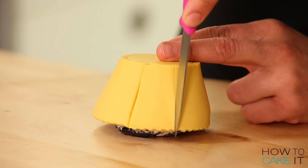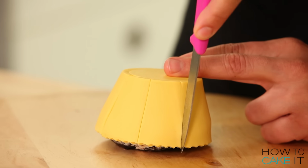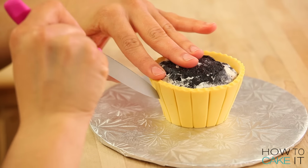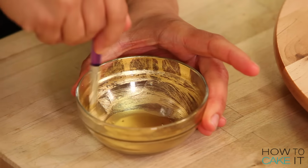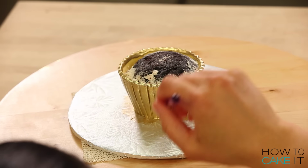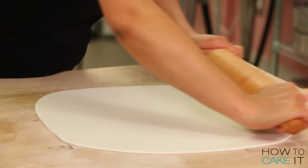To create the indents just like a cupcake paper would have, I used a sharp knife and a ruler. Guess what? Always looking for a ruler opportunity. And I just sort of pressed them in, held it in my hand and pressed them in all the way around the cupcake. To make this cupcake paper extra special, I'm gonna paint it gold, like gold foil. I mix a little gold luster with food grade alcohol and paint away.